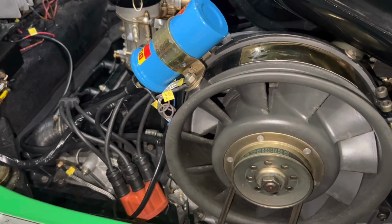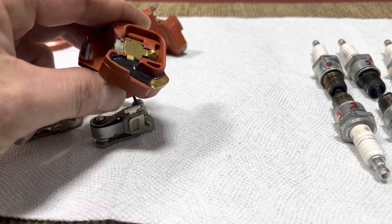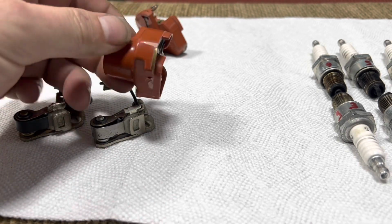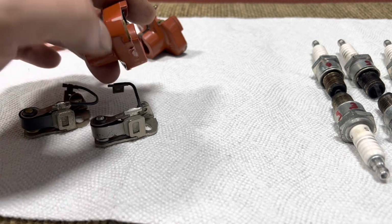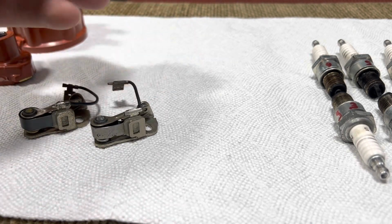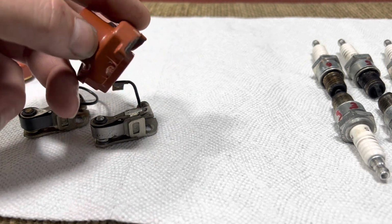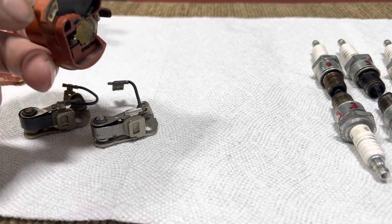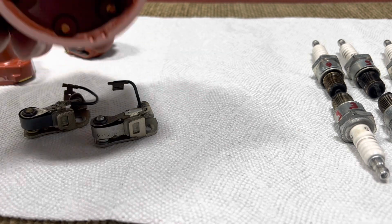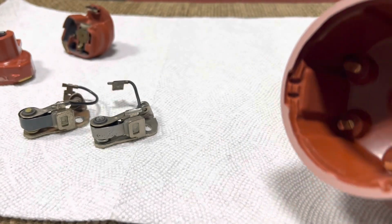So let me get over and show you what happened to the points and the rotor. All right, so what we're looking at here is a brand new rotor, which they're very, very proud of. And you can see the nice gold finish here. And normally you just clean them up a little bit, but that guy is burnt out, right? It actually started wearing away the metal. So it smoked the rotor, and here's what a good cap looks like. You can't really see too much, but you know, nice shiny contact points in there.